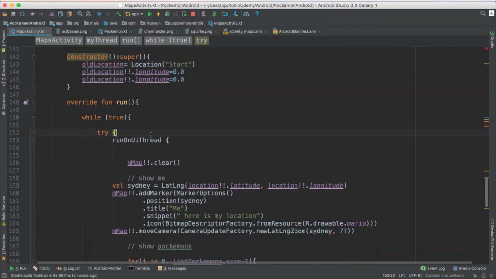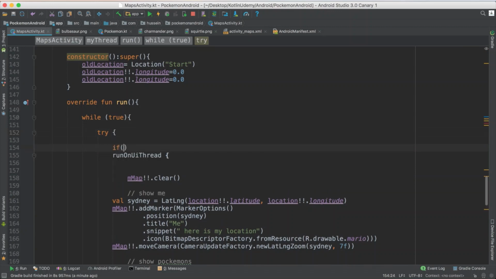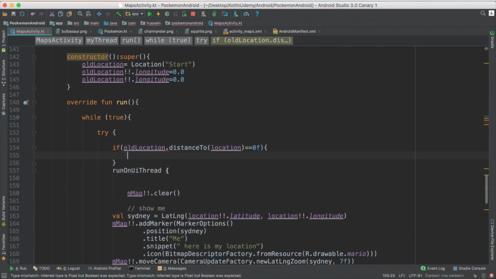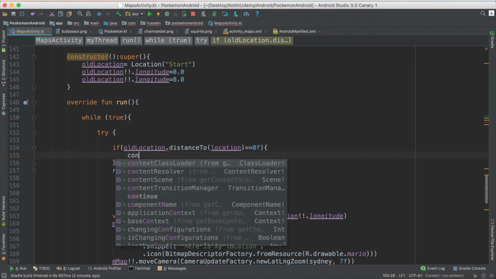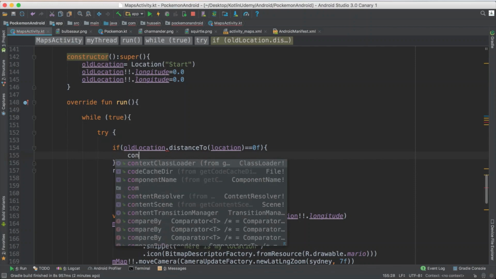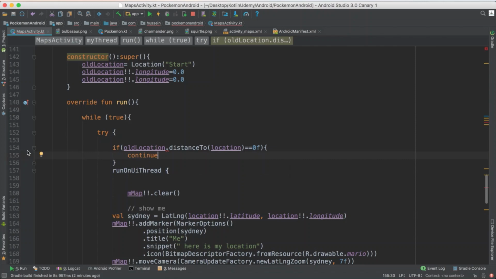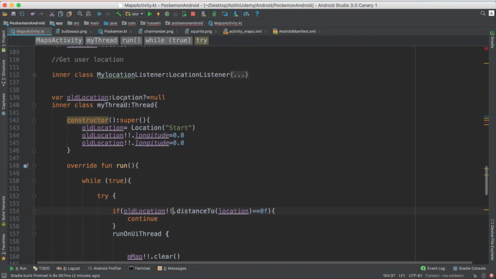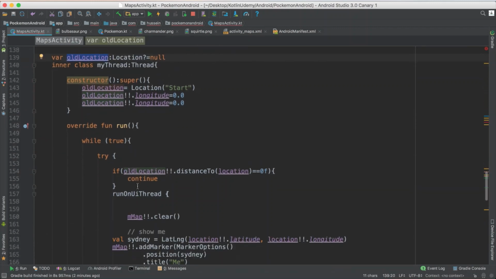Before it shows me the UI, let me check one thing. Let me check if the old location's distance from the new location equals 0. If that means they are in the same location, the location has not changed, I say continue. What that means, I will tell you in a second. Whenever it starts, the first point is 0, so I'm checking if the new one is the same as the last one.